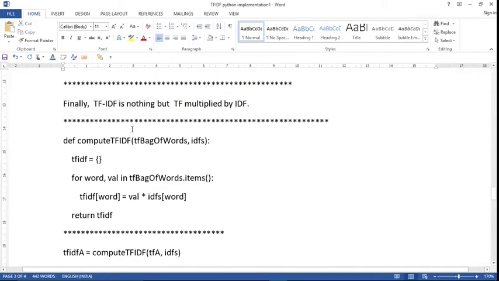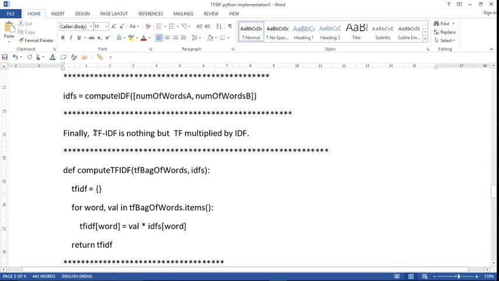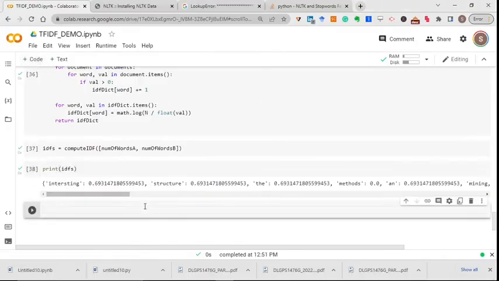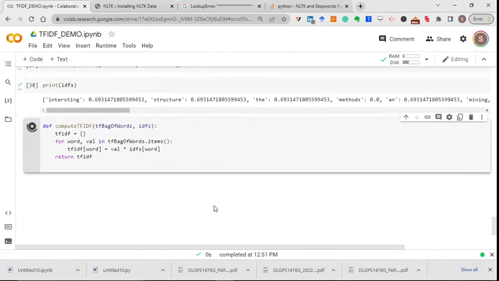Next, finally, you have to multiply term frequency and inverse document frequency. That is just a multiplication happening. Okay, so print that TFIDF.